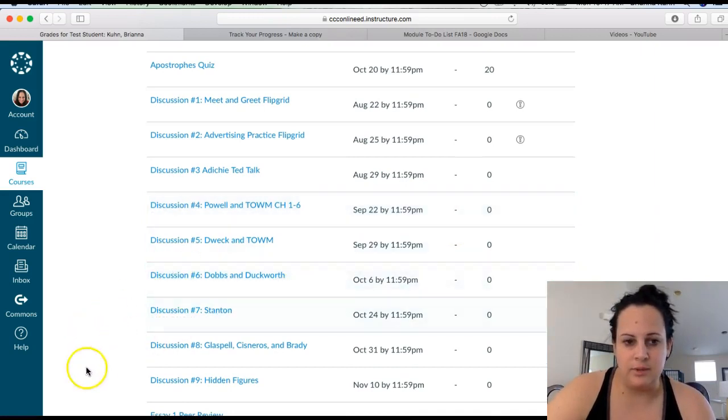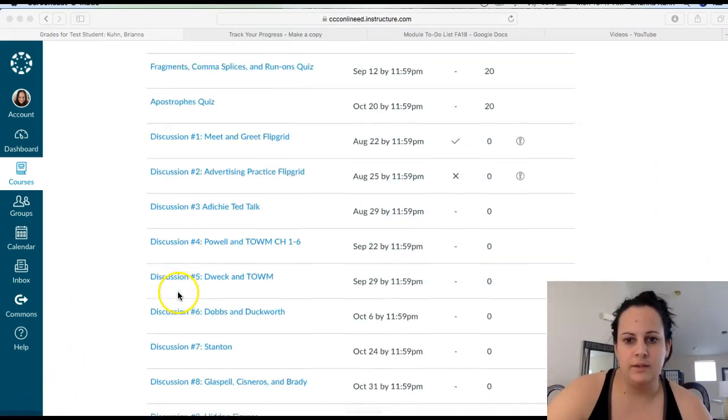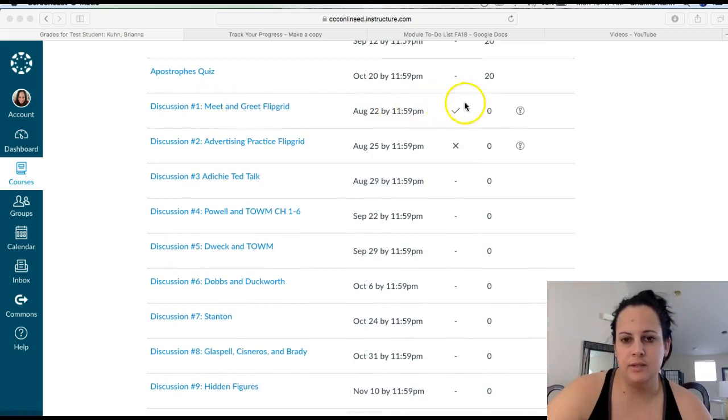And I'll go ahead and show you what that looks like really briefly. Okay, so you'll see for discussion 1, this student got a complete. For discussion 2, this person got an incomplete. So you'd want to look, there will be a comment here that explains why it's incomplete. And then you just go back in and fix it until you get a check mark. All right, so that's essentially the grade goals system.